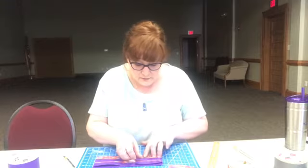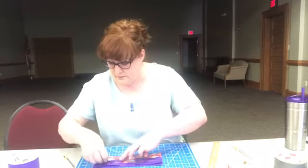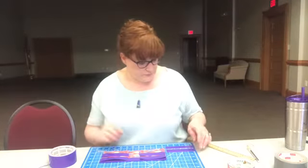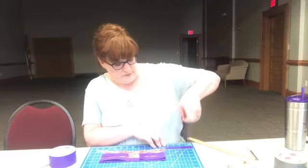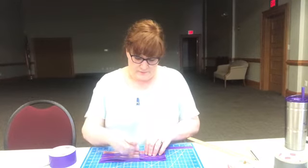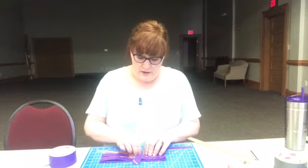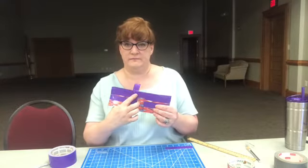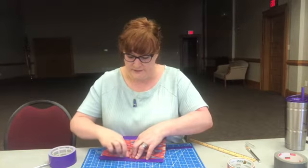And then the next two pockets are going to be flush with the bottom edge. All right, so in our next step, we are going to take a narrow strip. So it's just a strip that we cut in half like we did for the bottom of the first two pockets. And we're going to make it go along the edge of both pockets on the inside edge here, all the way to the top, and it's going to overlap at the top of the wallet like that, and then we're going to fold that in to the inside of the wallet to hold both pockets in place.